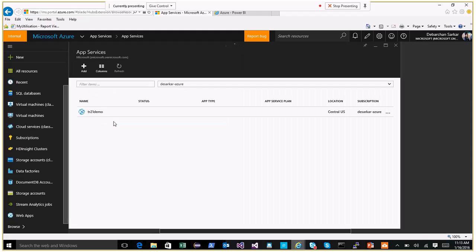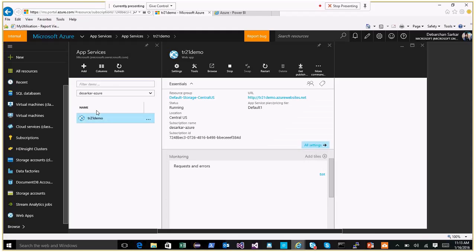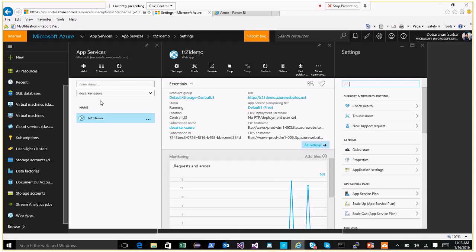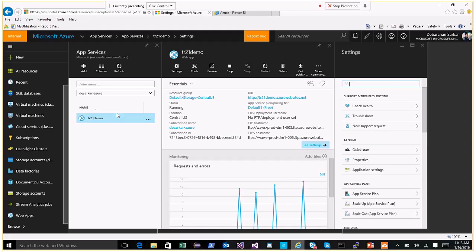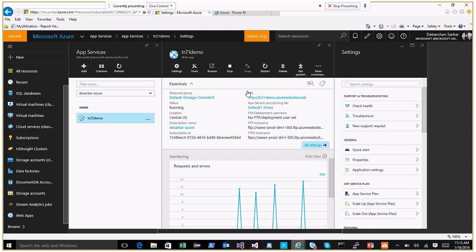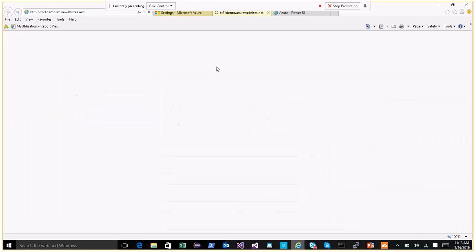So this is the website. If you see, it's a web app and it's running. If you go back to the presentation, as when I said a custom dashboard using a web app, this is that custom dashboard that I built. The website that I built to visualize my analysis. I'll go to the settings part later. Let me just browse and show you how the end output looks like.